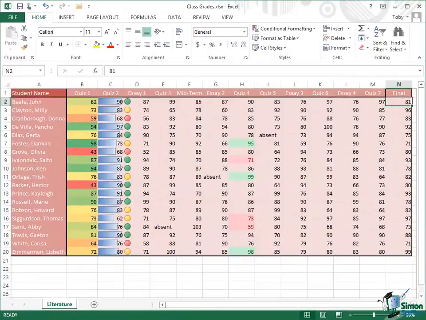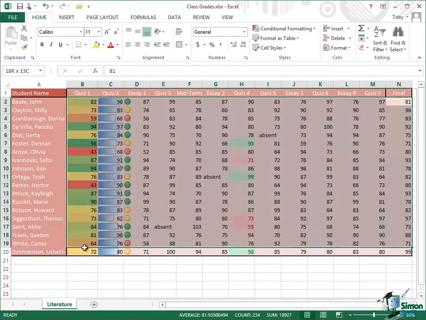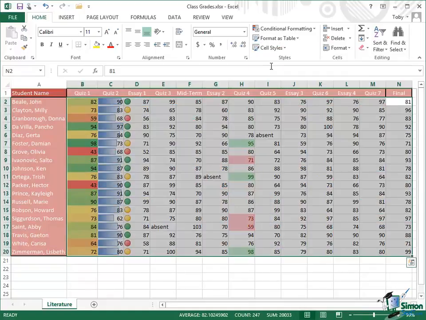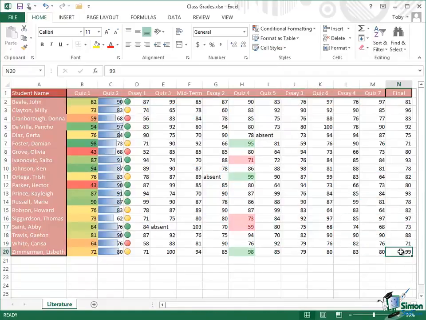Okay, there's plenty there for you to experiment with on conditional formatting. I'm going to leave you with an exercise to do now. I'm going to save this sheet as example 9. Just before I do, let me just make things a little bit easier for you. I'm just going to select in the body here, cell styles, put that back to normal so you can see a little bit more easily what I've done. I quite like this system here with the greens, yellows and reds. Of course, if anybody had got a score below 40, they would have got a black.